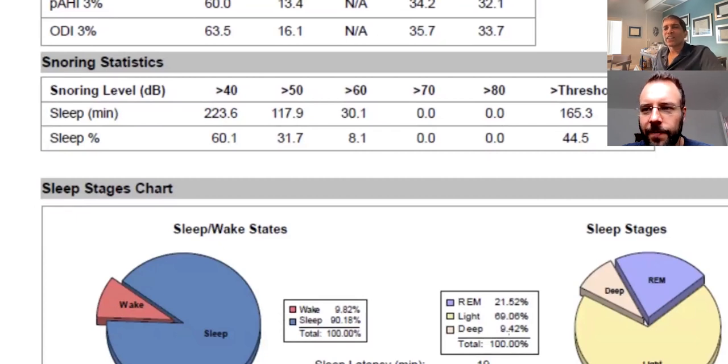But there you have it, Andrew, 10 WatchPATs. And I can't imagine that someone who has a WatchPAT isn't a WatchPAT expert by now in reading their own WatchPAT. Yeah, I feel like we covered everything under the sun and then some. I actually learned quite a few things, so I think people are going to learn a lot. There are some interpretation angles that I wasn't thinking about at all when looking at these things.